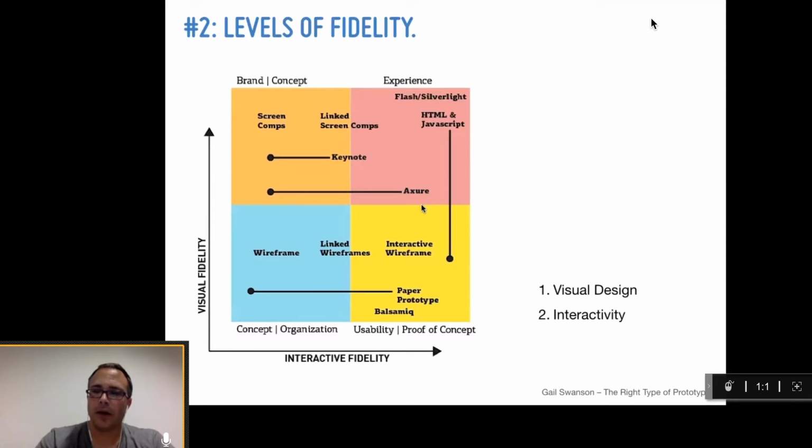The second reason why I think AXURE is a good tool is that there are certain levels of fidelity on prototypes. This slide or this diagram I stole from Gail Swanson. She says, well, it's visual fidelity and interactive fidelity. And I think, as I just said before, there's a third one, structure, how easily you can nest or make your prototype more reflective of what you're going to see. So in both dimensions, AXURE actually plays not only on the top visual fidelity one, because you can link high-end images in there or create your own visual elements with styles, or you can just use wireframes. So AXURE actually supports those three dimensions really nicely.